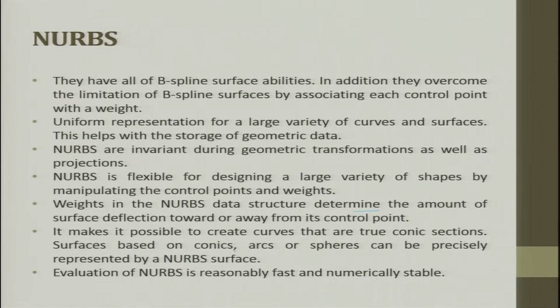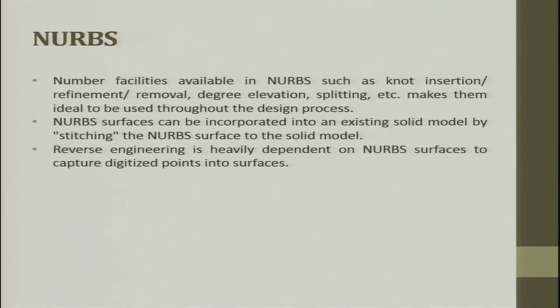Surfaces based on conics, arcs and spheres can be precisely represented by NURBS. So, more and more flexibility is given for the curves such that you can try to make free form curves. The evaluation of NURBS is reasonably fast and numerically stable. Numerous facilities available in NURBS, such as knot insertion, refinement, removal, degree evaluation, splitting, make it more and more flexible through the design process.